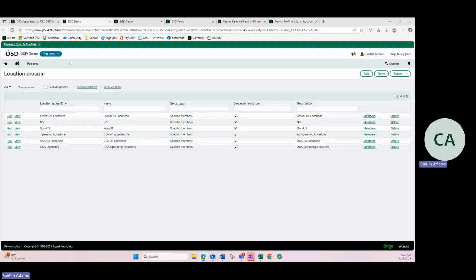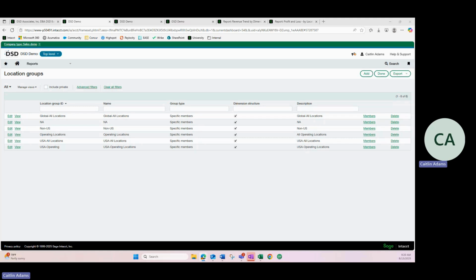In Sage Intacct, a dimension group is a set of members in a dimension that can be grouped together. They can be created for any of your standard dimensions, so class, customers, vendors, locations, departments, that sort of thing.